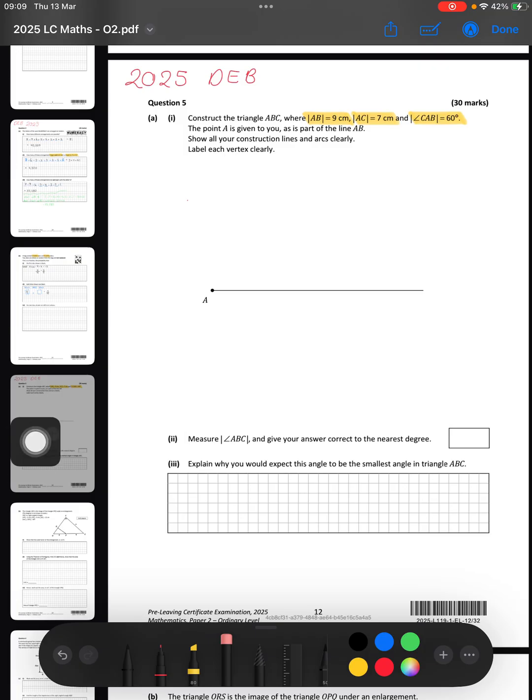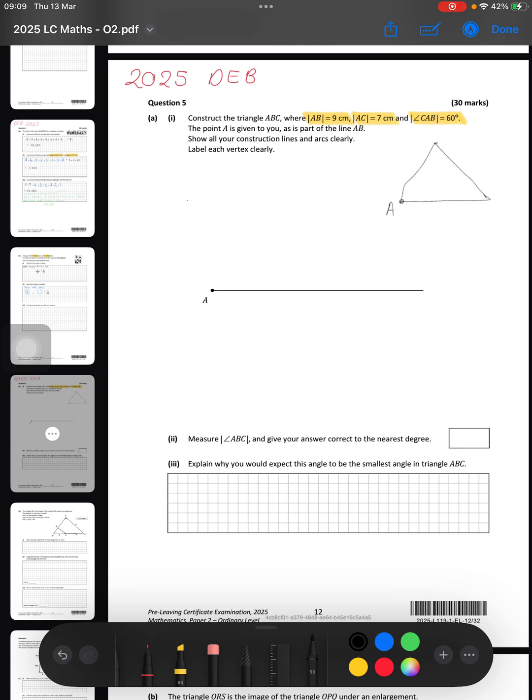Now, I'm not going to do the construction out properly because you won't be able to see the geometry tools that I'm using. But remember, before you start, you're always going to do a quick sketch of a triangle, or whatever it is that they're asking you to draw. In this one, A is on the bottom left, or if you have to sketch this upside down, up on the top left. But just have that line in there as they've given it to you.